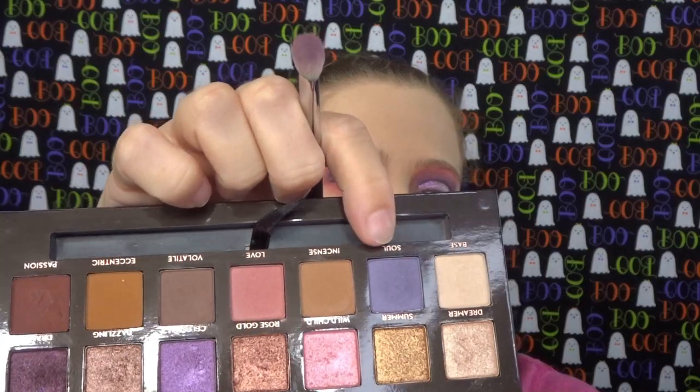Going back into the Norvina palette, we're going to take the shade Love on a fluffy brush and start working that onto our lower lash line. We really want this look to be blown out on the bottom as well as the top. Using the NYX palette again, going to use that top pink shade to go in the lower lash line. Taking the shade Soul from the Norvina palette and putting that on the lower lash line as well.